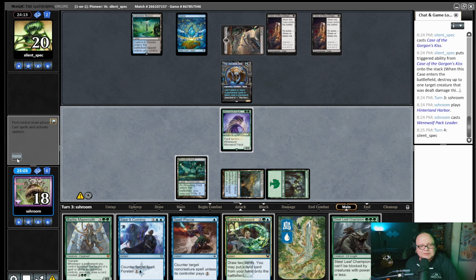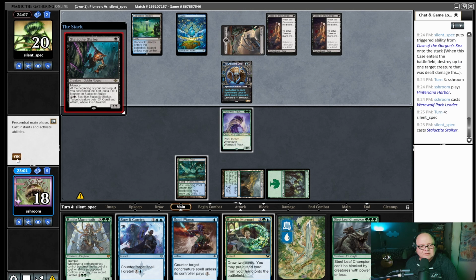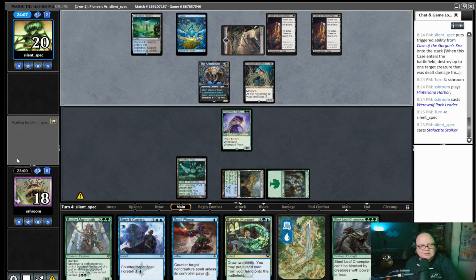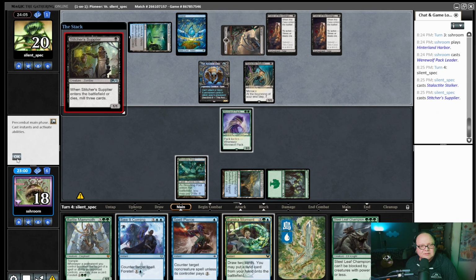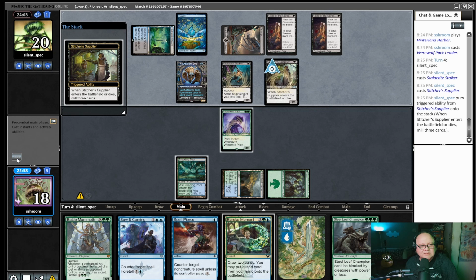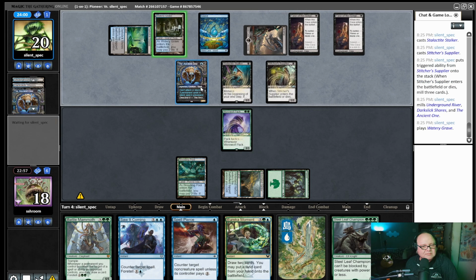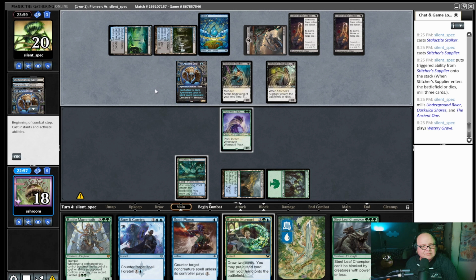So they're trying to mill creatures into their graveyard in order to flip their Gorgons. That's what it looks like. Stalactite Stalker, uh-huh. Citrus Plier gonna do some milling. They are empty-handed.